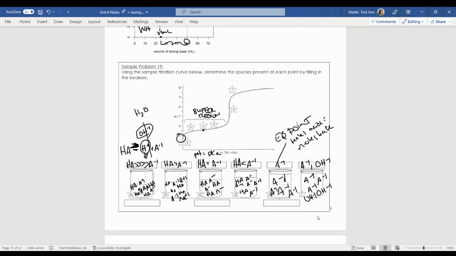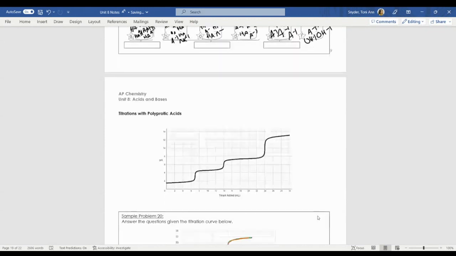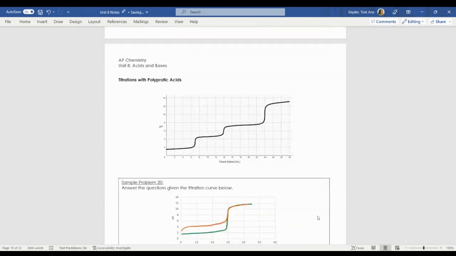This is not the easiest thing in the world, but we've got to practice with this. College Board loves these titrations. They love pictures. They want you to compare pH versus pKa, which we've already done with Henderson-Hasselbalch by looking at what happens to the pH when we alter the log of the base over acid ratio. We're just now applying it to titration curves. We're going to look at some very simple titration curves, and it looks like we have 5 more to look at. This won't take very long.